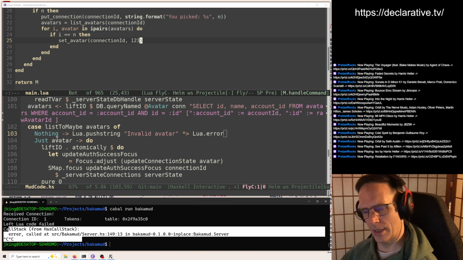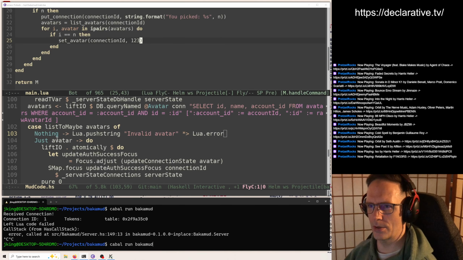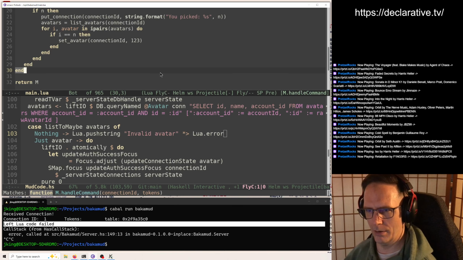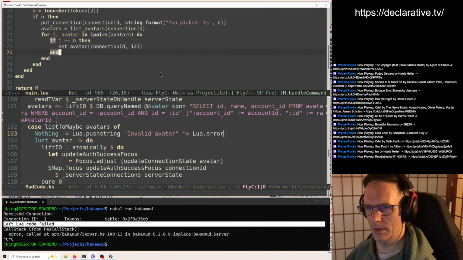So maybe there's something on the Haskell side that we can use. In this case I'm just printing out that the Lua code failed, but maybe we can get the error and log it.